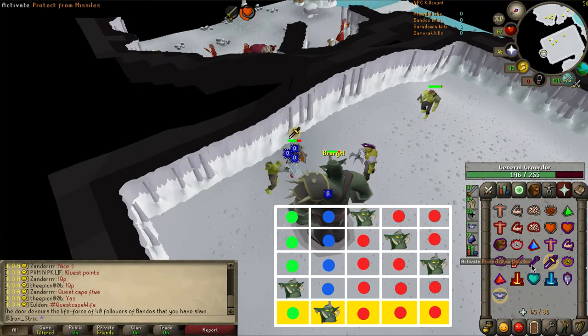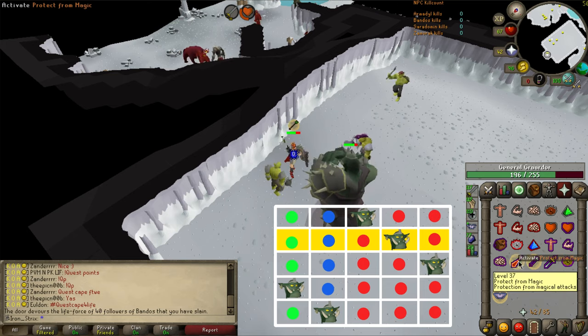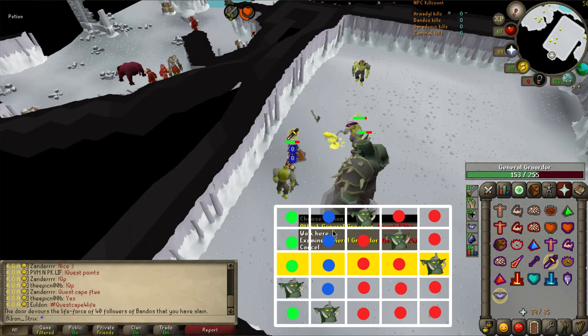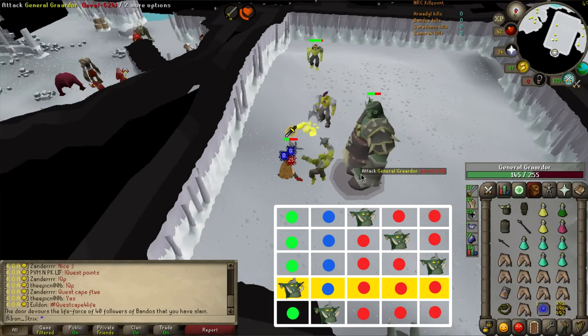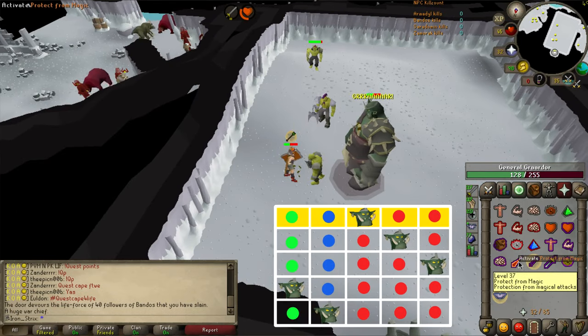The way I always keep myself on track at Bandos, the thing that I'm watching when I'm prayer flicking, of course I'm listening to the sounds, but I'm also watching the range minion. For some reason, I just base all my flicking off of what the range minion is doing. So as you can see, I'm making a lot of mistakes. Very easy to do, especially since I haven't been to Bandos in 2 months, but the next trip will be a little bit better, hopefully.